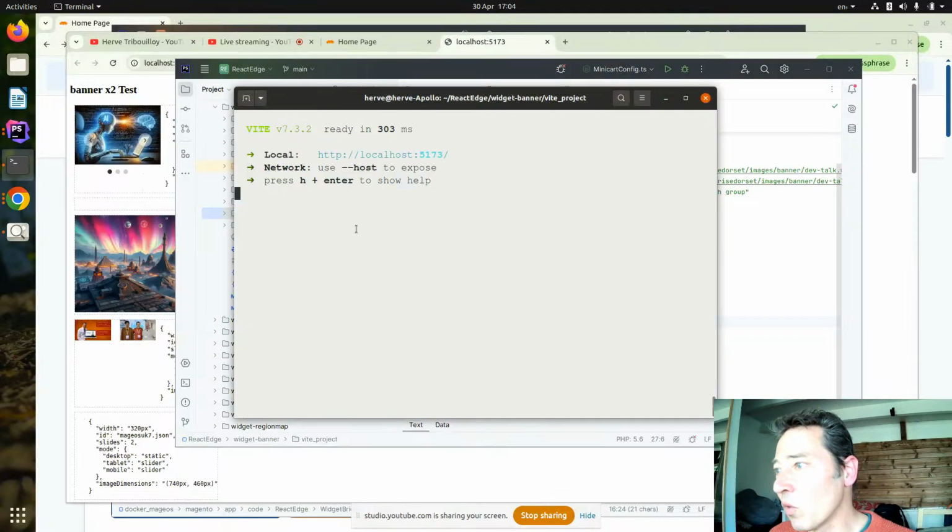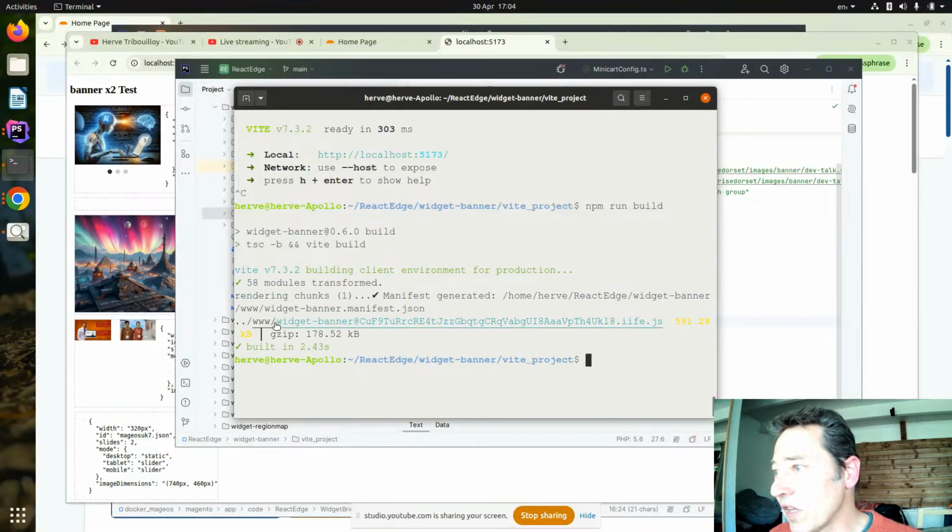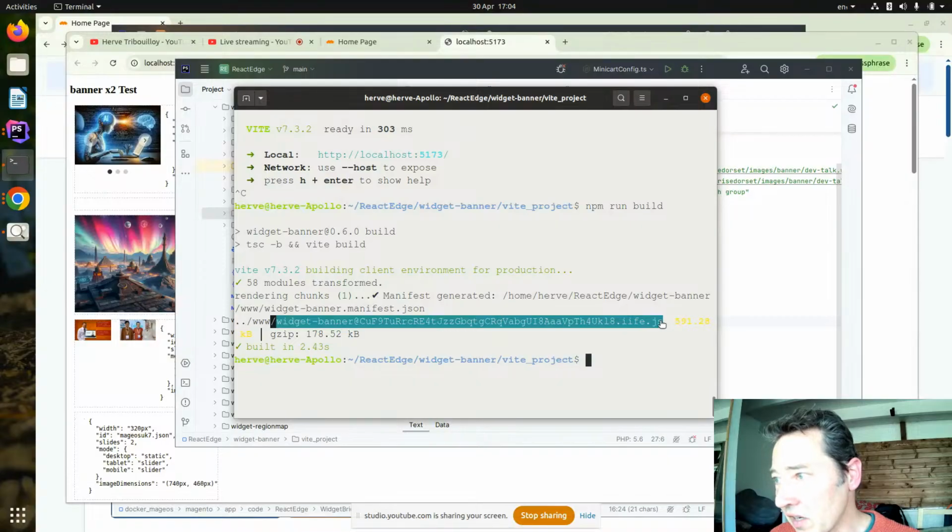And then what I want to demo today is, once the changes in this project are ready, what we want to know is what's happening next. So here, the compilation would create a single file, and this file has a long string here.